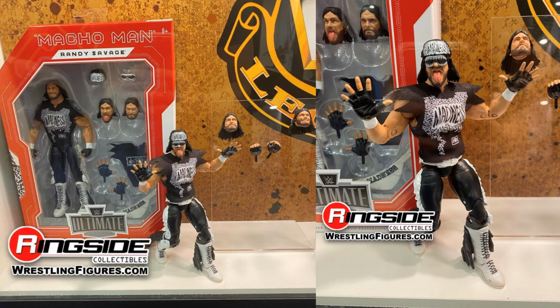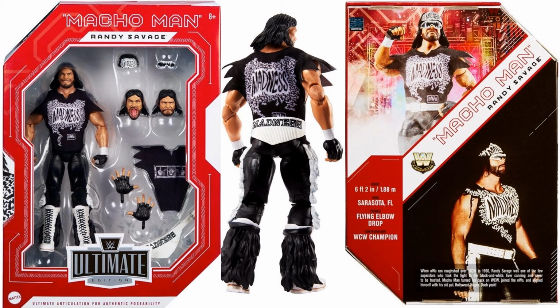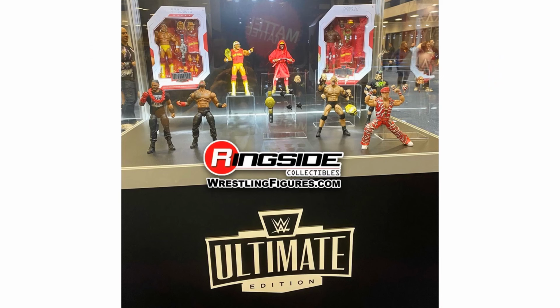Tongue sticking out, it's funny. Here's the official images of it, in package. And then we showed off some more of these Ultimates here. We got Goldberg, Hogan and Mr. T. We got Triple H, HBK, and Roman Reigns showing off here.